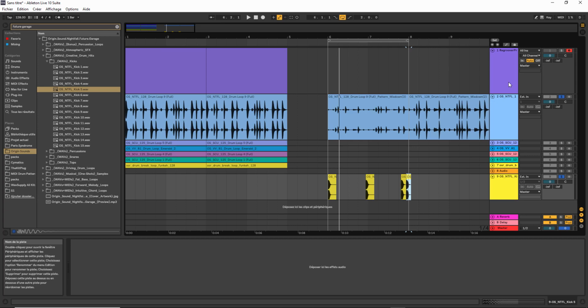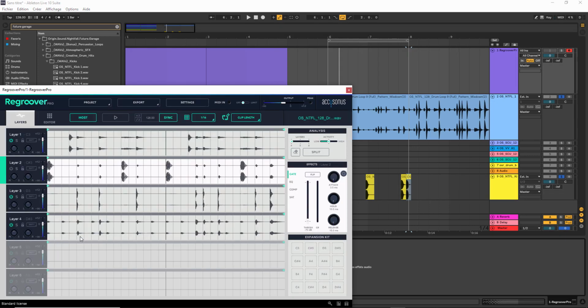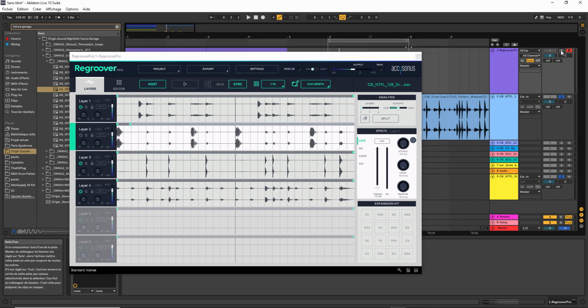So this is the dumbest way to do it. But actually, the VST offers a lot of flexibility when it comes to remixing your samples. So here we have our loop braces, what we call the loop braces. And you can loop and remix sections from this sample. So let me go back on Regroover Pro. Let me click on the play button. Let me also activate the kick again.